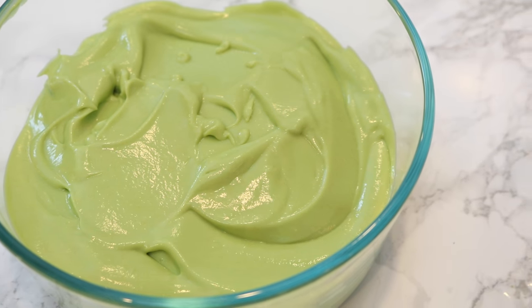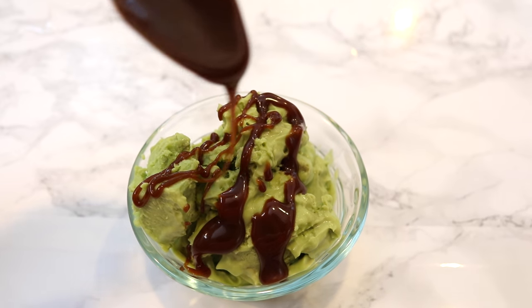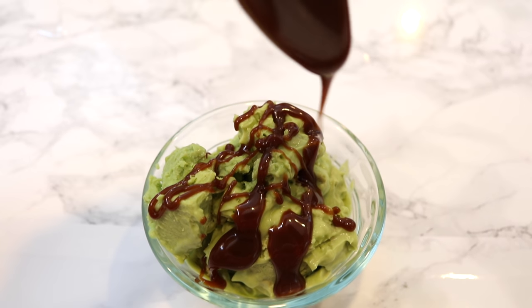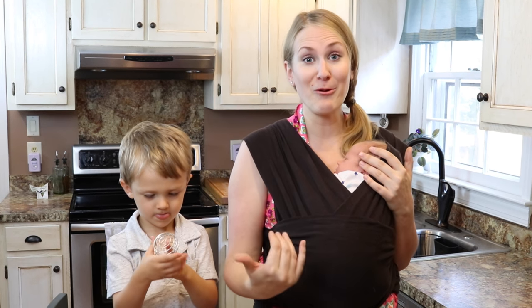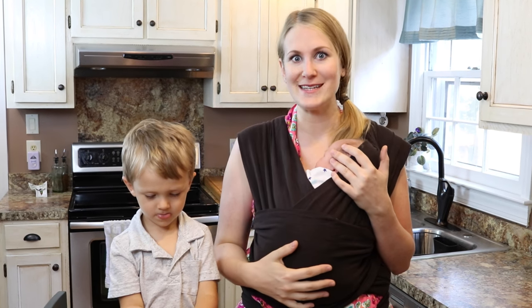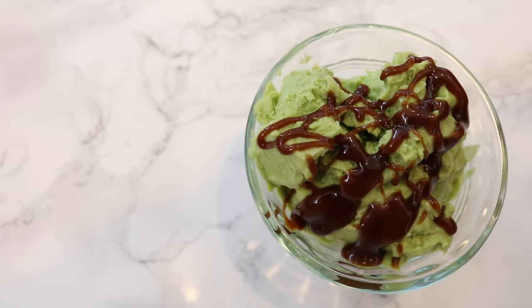I really like this topped with a little bit of chocolate — it gives it that extra sweetness. This recipe is all over Pinterest and there are tons of sweeter options if you want to use sweetened condensed milk. Since I'm not eating dairy that's not what we're using, but I'll link all the sweeter options down below so you can make this to your preference.